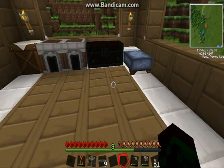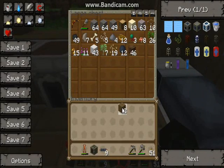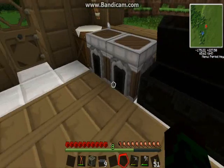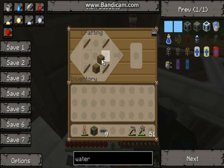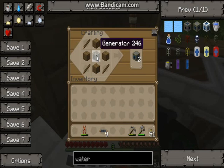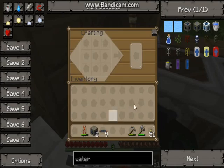Alright, so let's get that going. We need 4 wood and we need 4 sticks. So we'll just make the sticks there. 1, 2, 3, 4. 1, 2, 3, 4. Generator in the middle. 2 water mills. Excellent.